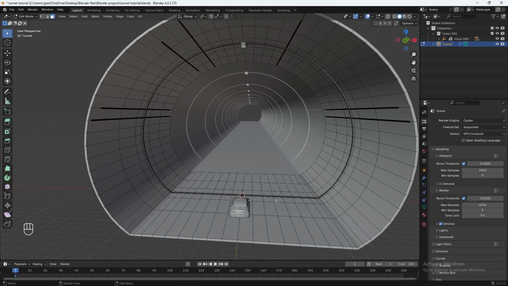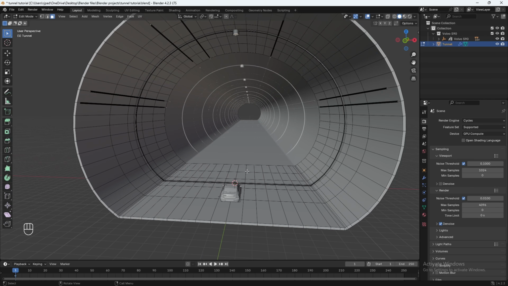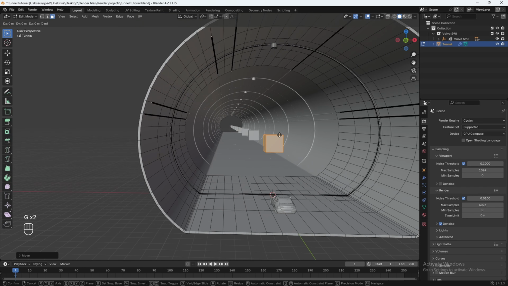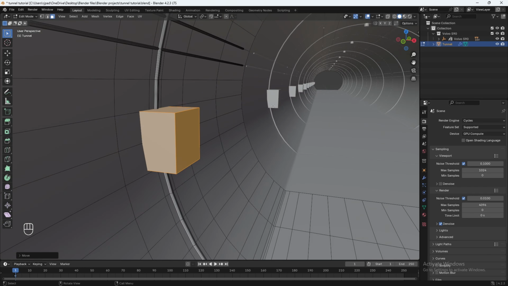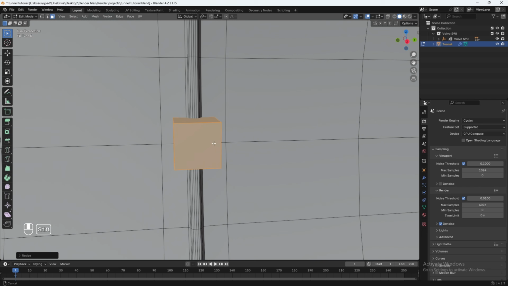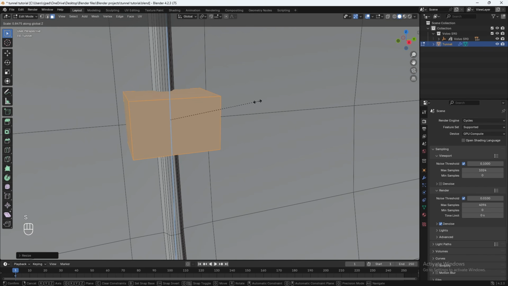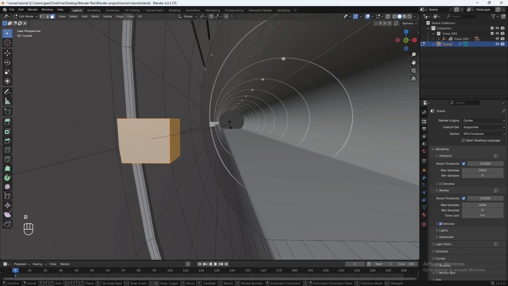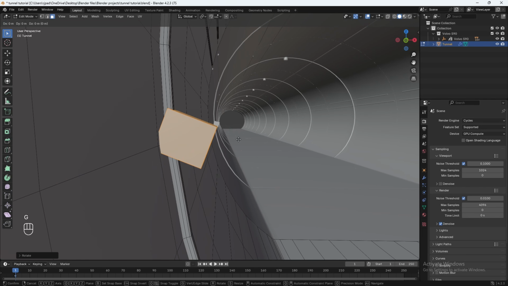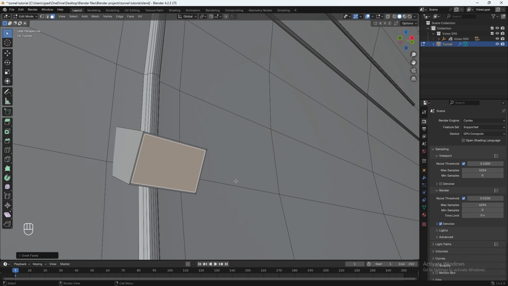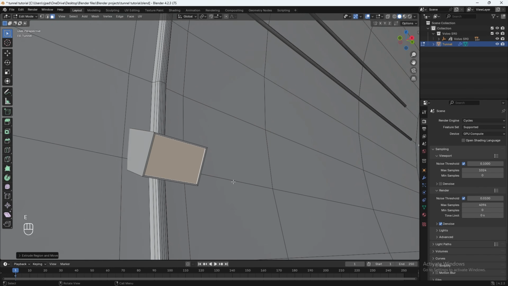So while in edit mode, we're going to add in some more lights. So let's hit Shift A. Let's add in a cube. And let's do G Z. And let's bring it to the sides by hitting G and X. Let's scale it by hitting S. Hit S X or Y, sorry. S Z. Scale it down a bit. R Y. Bring it closer to the wall. And now let's select this face, inset, and then let's hit E and extrude inside a little bit.